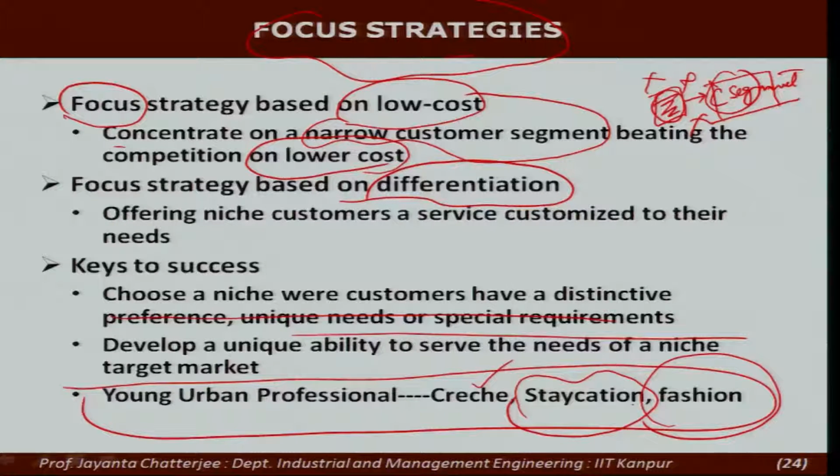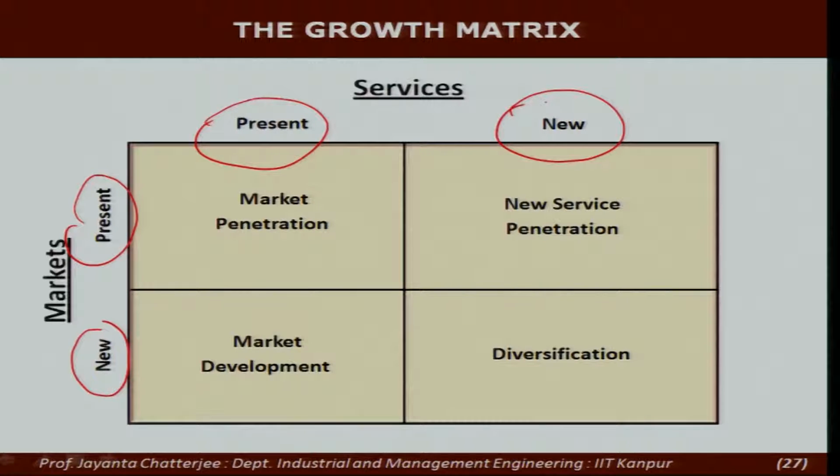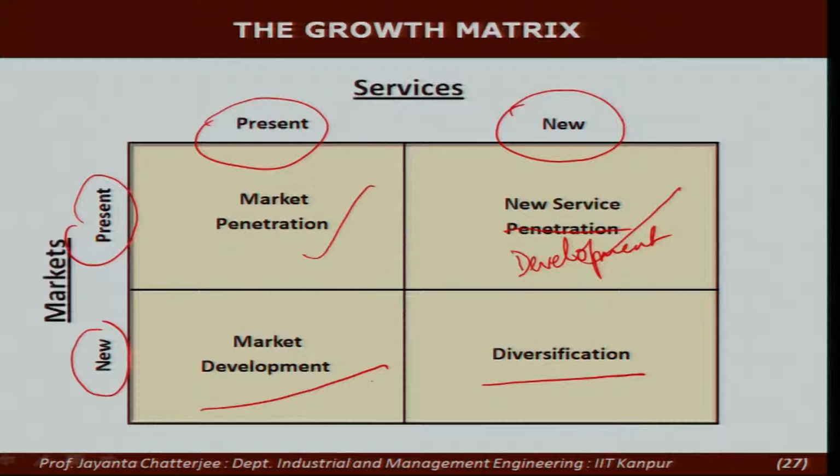So, based on this, we can talk about the famous Ansoff matrix, which I have already introduced to you earlier, that if we take current market, present market, new market, and present services being offered and new services that are possible for offering, you can develop these 4 alternative strategy combinations: market penetration, new service development, diversification and market development. So, I would request you, as an assignment, to populate this matrix and give me examples of how different types of competitive services you see emerging in this quadrant, in this quadrant, and in this quadrant.